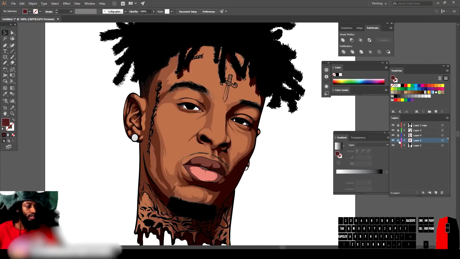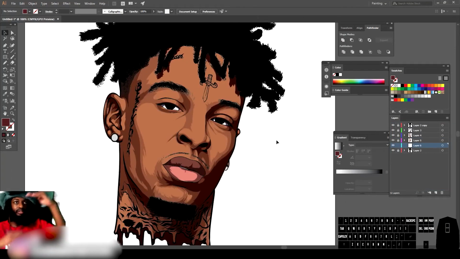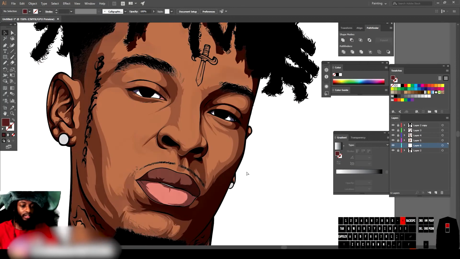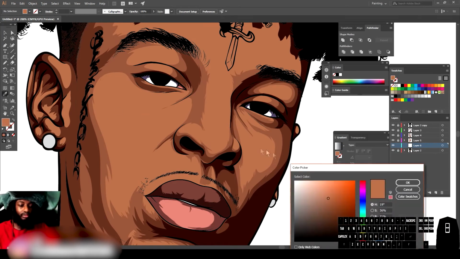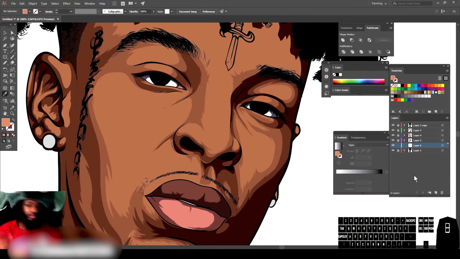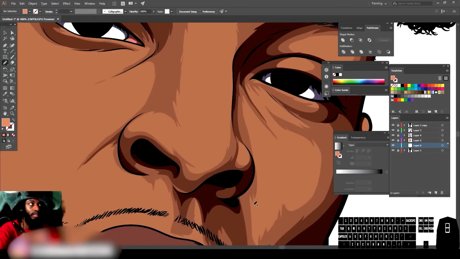Now we're finna do another layer for our highlights. So you want to put it under. Every time we do it, we go from dark to light, and every time we do it, we're going to keep adding a layer under the next shadow. Just like this. And the reason I do that, I'm going to show you. I pick a lighter tone. That's good. So, when I'm drawing my shadows, it'll fall right behind the other ones. So, let's add our lighter tones.